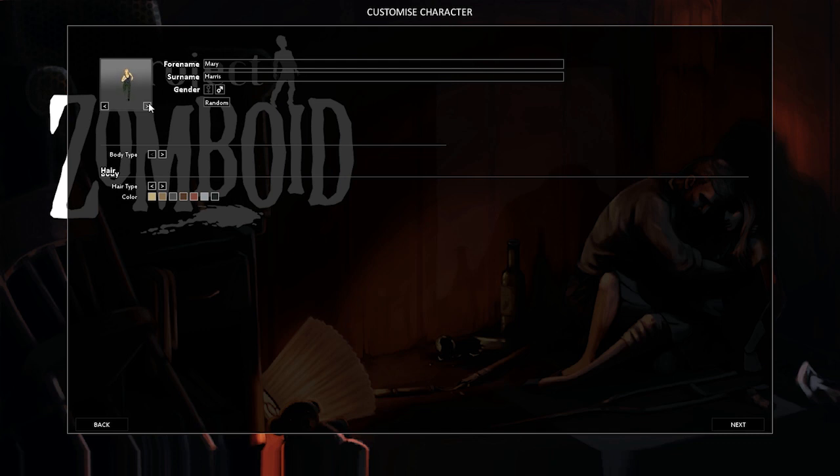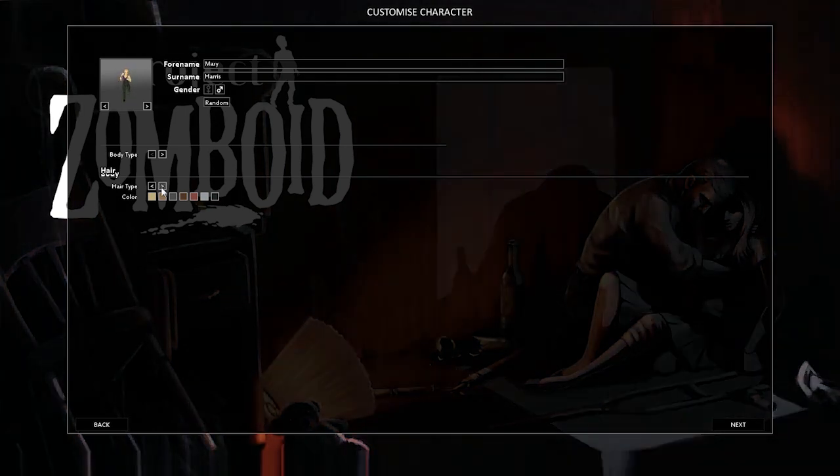And we get our survivor the first time around. We've been randomly generated to have Mary Harris, a lady of indistinct age and body type. I think we can just have light skin or dark skin. Actually, it doesn't seem to be going at all. And in fact, some of the text is a little off here, which, I mean, there's going to be a lot of that because it is still in an early alpha.